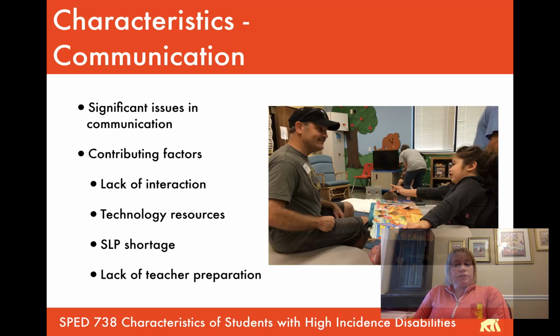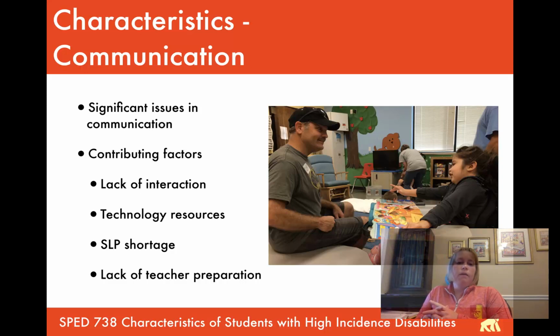But some of the contributing factors, even for Ripley, when she's in a classroom or school setting, is that there is a lack of interaction with her peers, and there has been, because her peers aren't sure what she understands and aren't sure how to communicate with her. That further delays those communication skills. She didn't have access to a communication device until she was in 5th grade. That was significant for her because she had a lot to say and no way to communicate it. The school just didn't have the resources or the funding. There's also a little bit of a lack of knowledge on how to assess her communication needs.